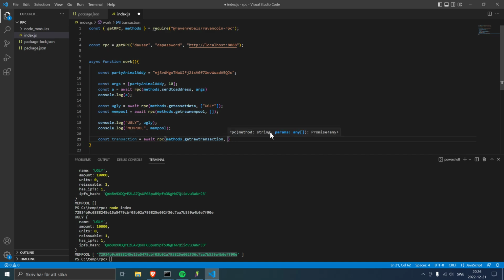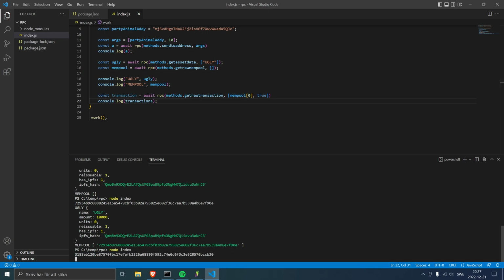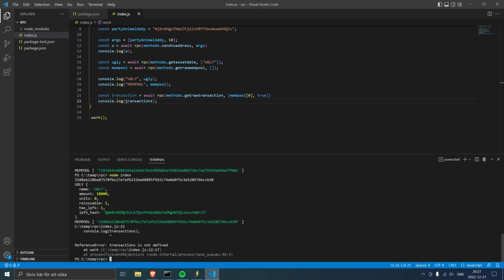So the first argument is mempool 0, which means the first item in the mempool array. And the second argument is true, but all of this needs to be in one array because there's an array with arguments. So now we should also get some info about the actual transaction. It's called transaction and not transactions.